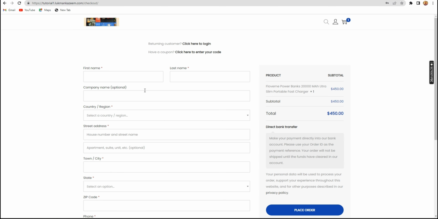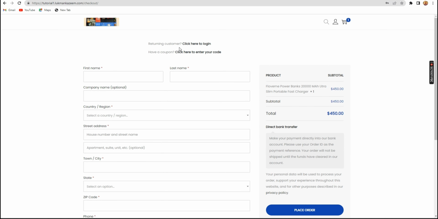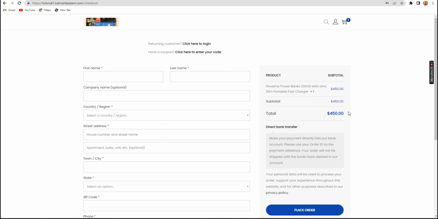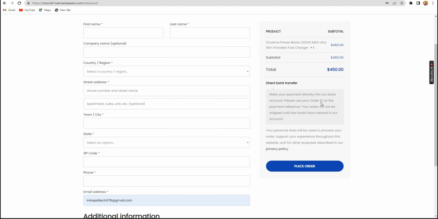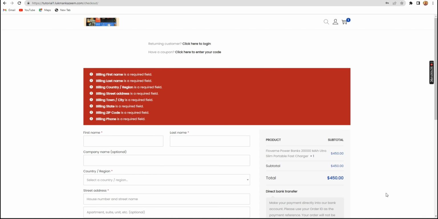So let's check out. Here you fill in your details at the moment, or you can log in as well if you have an account. If you don't have an account, just put your details here and it will create an account for you. That's one of the settings that we wanted. And this is the product details and the price and everything. So just place order. Fill in the details and place order, and that's it. Okay, so that's what we'll be building today.